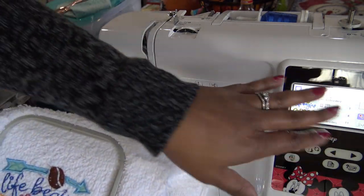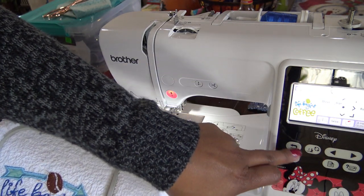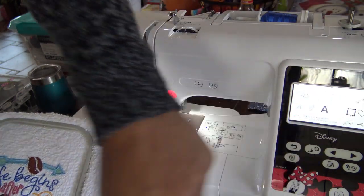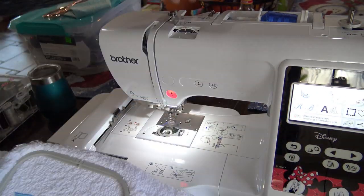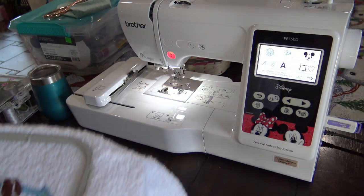Or if you wanted to save it, you can save your design. I'm just going to go back. I'm just gonna turn the machine off basically. Okay to cancel current selection, okay. And that's it. And you can just turn off your machine and pull out the USB, go to the next design on your USB, whatever you're gonna do.